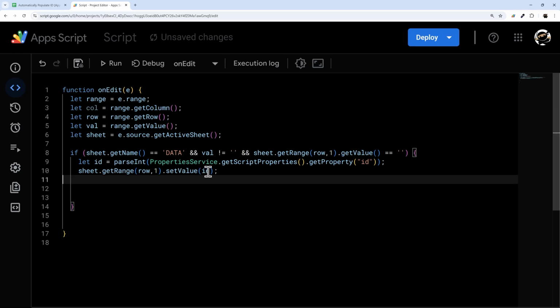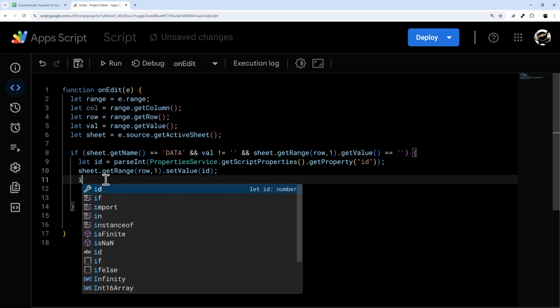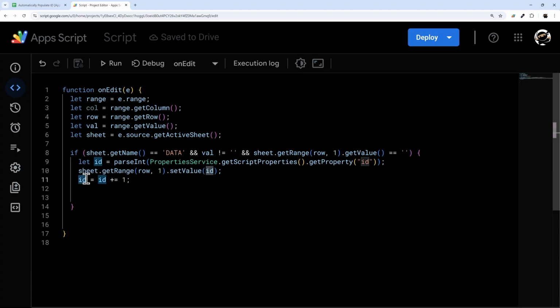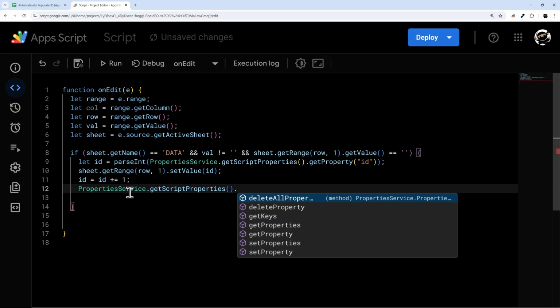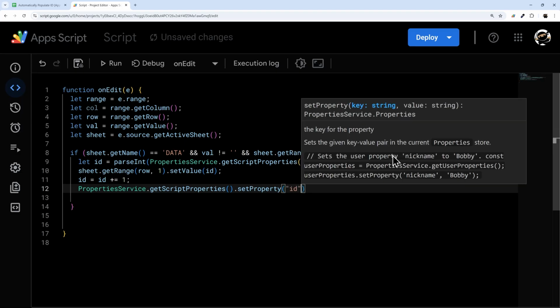So now the only thing we need to do is add one to this ID and save it back to the property service so it's ready for the next run. So what we're going to do here is ID is equal to ID plus plus or plus equal one. Either one works. I'm going to do plus equal one because it probably makes more sense if you don't do programming all the time. So one thing you'll notice is here I had let ID and here I just have ID. This is because I'm creating this variable, and then after I use it, I'm going to reassign that to ID plus equal one. So now ID is not going to equal what it did here. It's going to be ID plus one. And so now we can set that back to our property service so it's ready for the next time we go. And this time, instead of get property, we're going to do set property. In this case, we have key and value. And so this would be ID and ID.